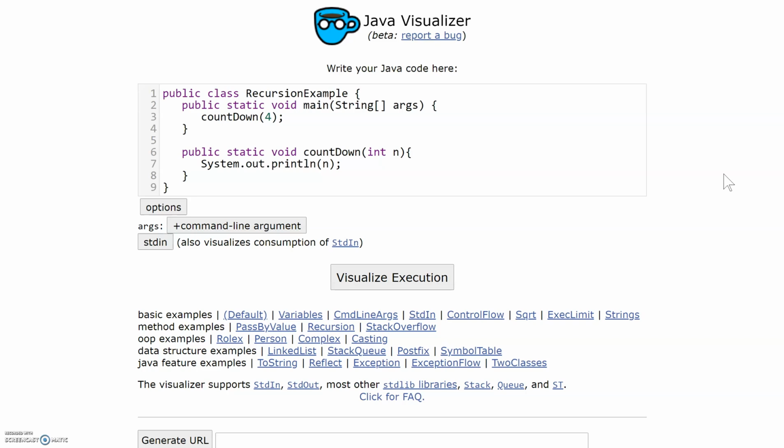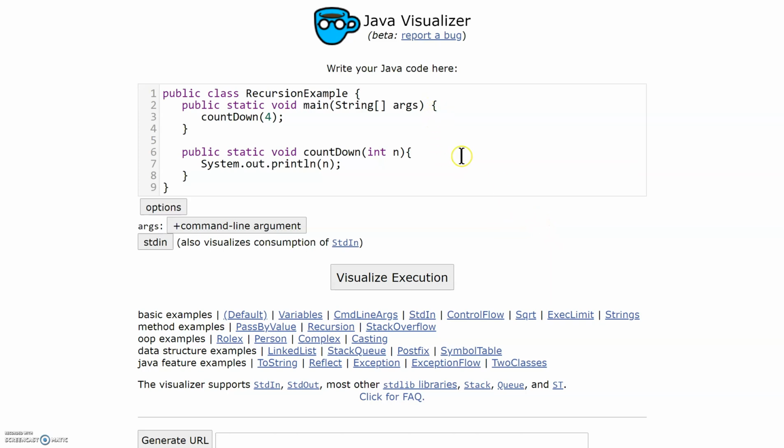So what I have here is a really simple example, and I'm using this Java visualizer that the University of Waterloo created, which is a really excellent tool to peek behind the code into memory and see what's actually going on. And I just want to point out right now that at the bottom here, the University of Waterloo has created a whole bunch of examples that you can take a look at, like control flow, and pass by value, recursion, lots of great examples that you can look at. You don't even have to code them, you just load them up and then you can visualize and look at how the program runs. But let's take a look at this example here that I have.